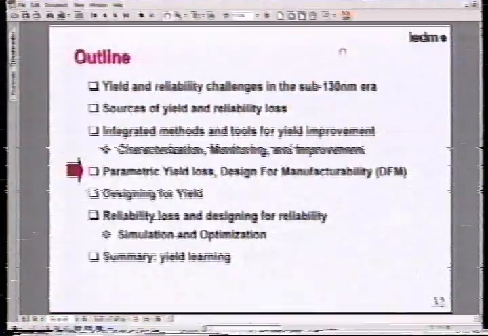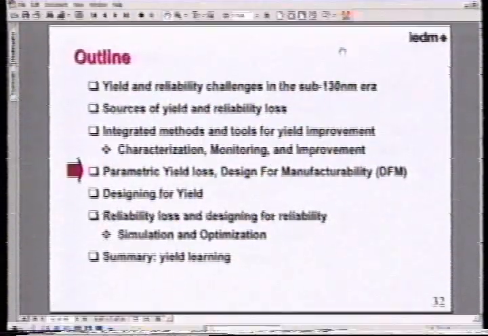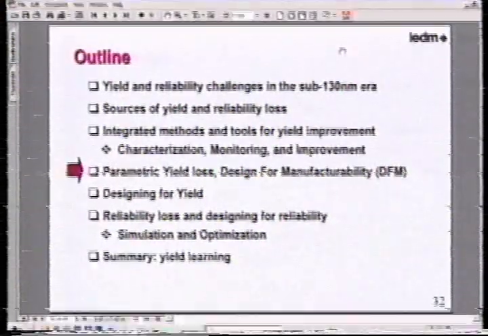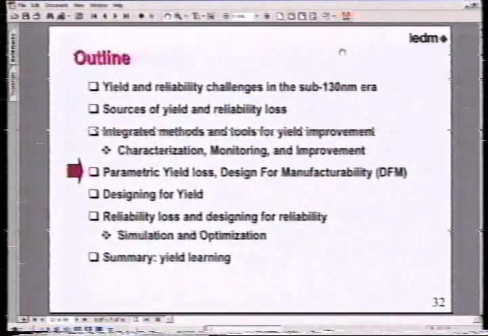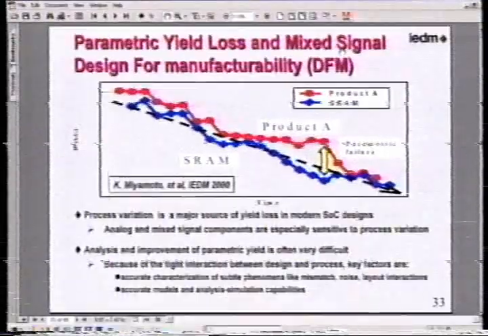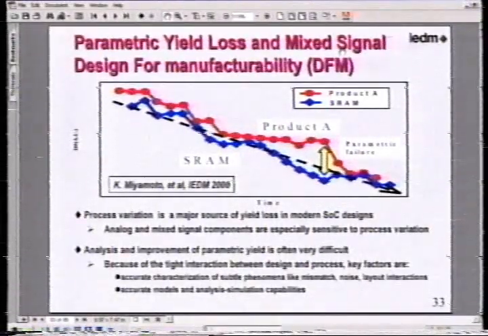Okay, so I'm going to jump in and talk a little bit about the parametric yield loss, because I've kept to more or less function when I talk about via fails, etc. Talked about functional bit, now to talk about the parametric portion a little bit. Again, going back to the same foil, here is the huge difference in the parametric between the real product and what you saw in the SRAM. Okay. So why do we get parametric failures, or why is it a big issue?